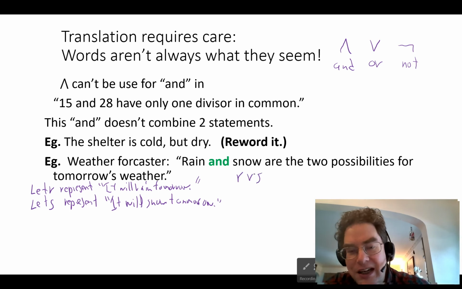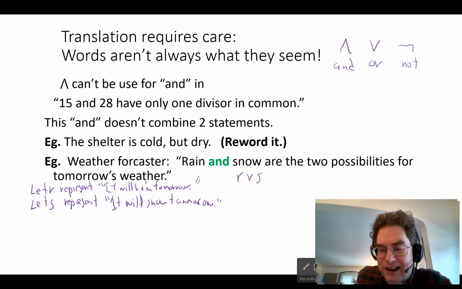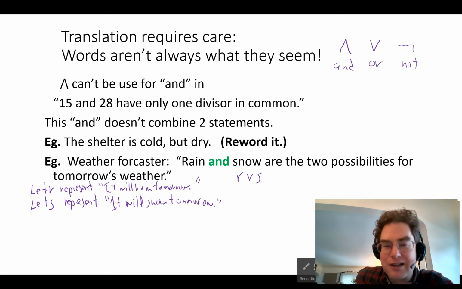So again, just because you see an and doesn't mean automatically, oh, that's conjunction. It could be not a connective at all. It could be a different connective. I thought of one more example. Okay, now tell me if you've thought something or written something like this. The answer is 0.6 or 3/5. If you say something like that, what are you saying? Are you saying, well, it's one or the other, could be both, or maybe it can't be both? That'd be really bad. You're actually, I would claim, not using a disjunction there.